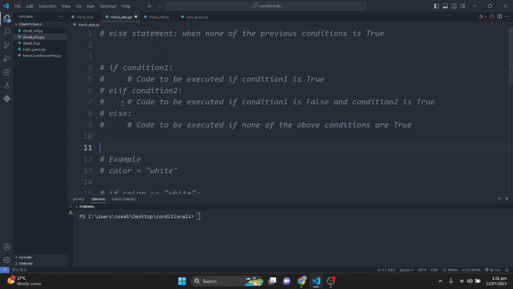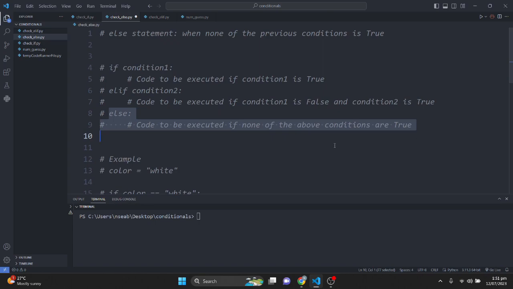Where there is an elif condition, if the elif condition is true, the next indented line of code to it would be executed and there would be no need to look further down. But if the elif condition is not met, then the else condition is considered.